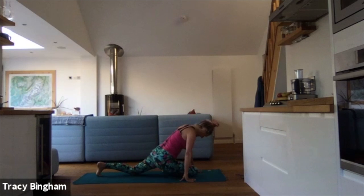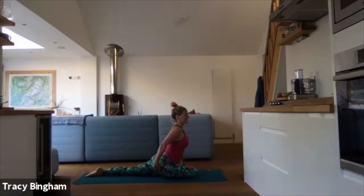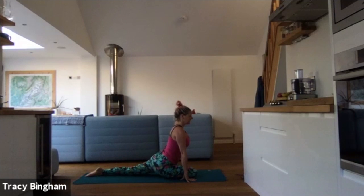If you're doing pigeon, try and keep the hips so that they're facing forwards. Use your hands on the mat to support and really stay upright so you can feel the nice stretch down the hip flexor and hopefully some sort of stretch somewhere around here. Nice big inhale into any tight spots and then exhale, release down onto the mat. Inhale into any tight spots and then exhale, release down onto the mat. Beautiful.